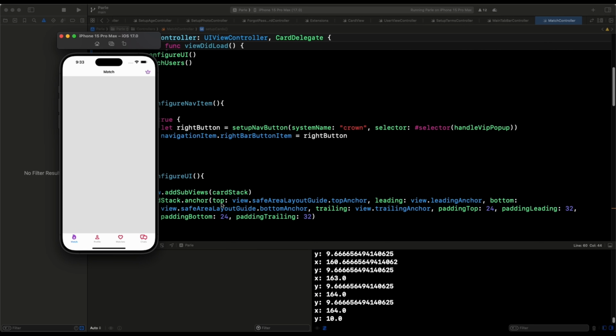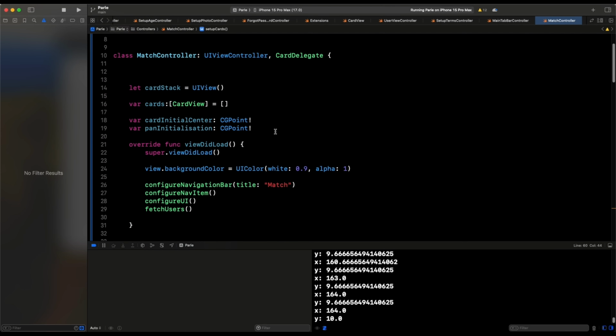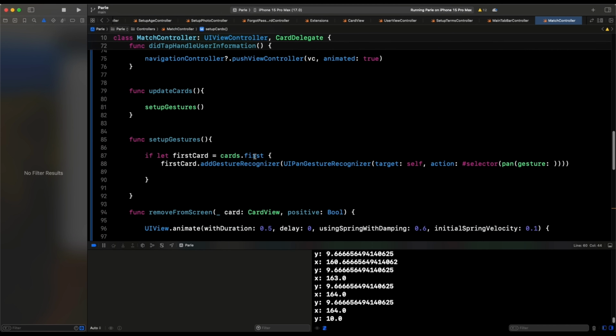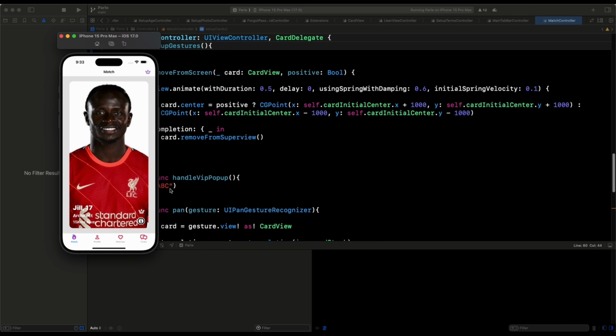Okay. Yes, now our card goes, right? So our card can now leave, and we need to check if it's the only card, and then we set the center. Then we move it based on that particular center, and this is going to be gesture recognizer, right? Currently we're moving it. Of course, it moves really, really fast, so you barely notice it. But what we could do is, I think we're doing it positively, so it should go in this direction, right? Diagonally down. That is to the right and down because it's positive, right?